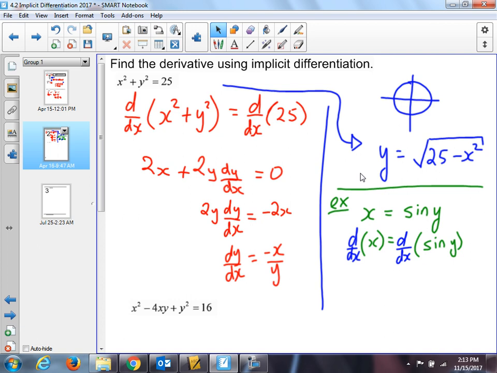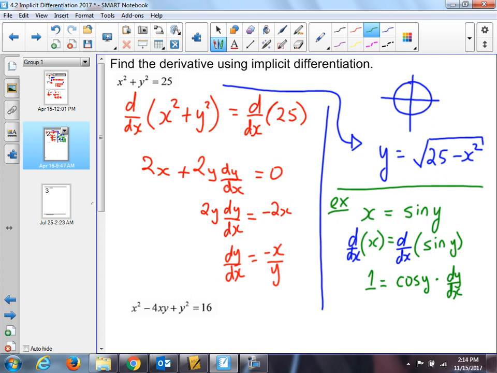Now, the left side is easy because it's a match, right? The variable x. So it's 1. How about the right-hand side? Well, if it was a match, what would the derivative of the sine function be? Because you're really doing, what's the derivative of the outside function? It's the sine function, right? Cosine of y. Now you leave the inside alone. That's cosine of y, times the derivative of the inside. I don't know what y could represent, so it's times the derivative of y, dy by dx.